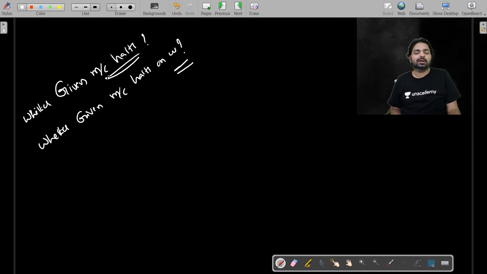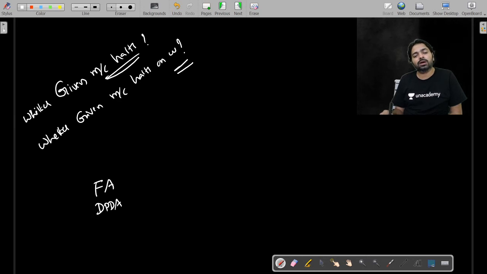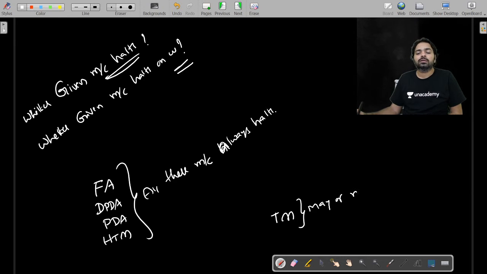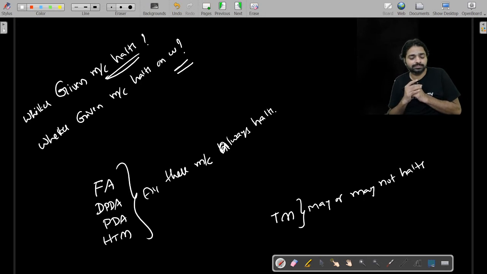No, Vaishnav. If the string is finite, the machine may not halt. That depends on the type of machine. Guys, do you know the halting behavior? Finite automata, DPDA, tomorrow I will discuss. All these machines halt, no matter what input you give. This is the behavior of the machines. Only the Turing machine has no guarantee. A Turing machine may or may not halt because it can go to a never-halt case. It again depends on the machine.